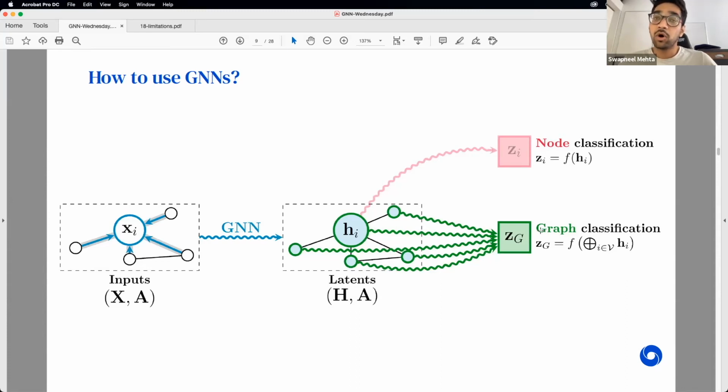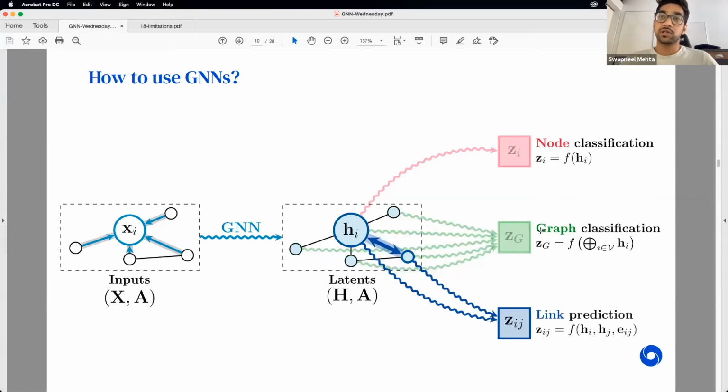Or you can actually think of graphs. What we really care about in graphs is this: if two nodes are connected by an edge, then there is some sort of similarity in some space, right? Which makes this a very lucrative task to learn. So if you can learn link prediction, this function of hi, hj, and eij, those three things are its arguments. So you want to predict whether there could be a link between two nodes given some edge features, historic data of edge features. Okay.